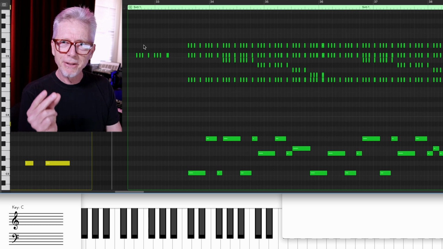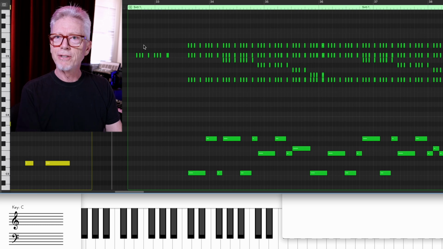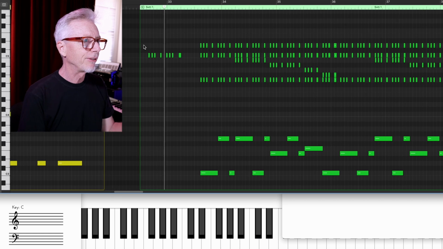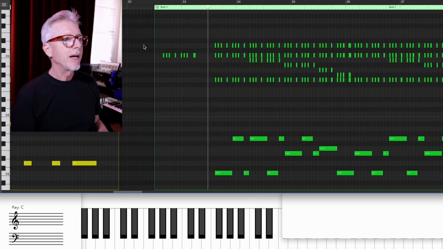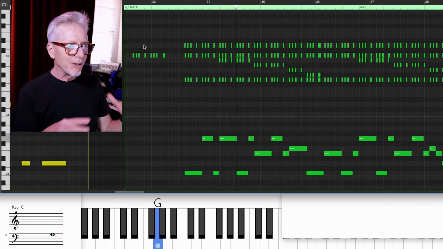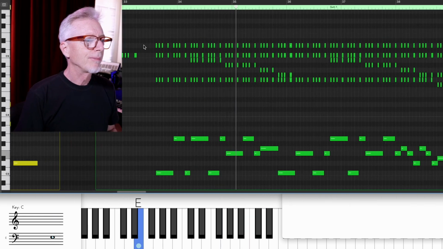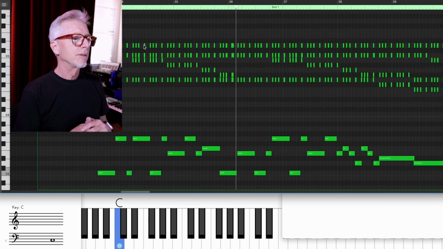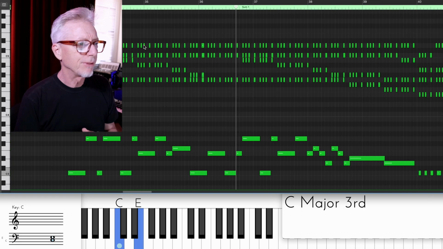You get a repeated rhythmic figure, and the chords may change, but the rhythmic figure stays the same. So the rhythmic figure in this case, easy peasy, and then a sus chord, so we're getting different chords. The bass changes, of course.